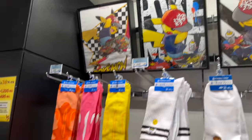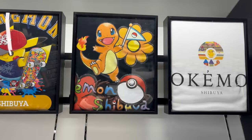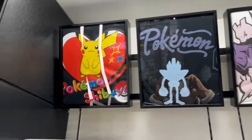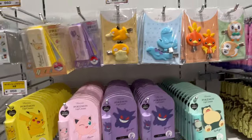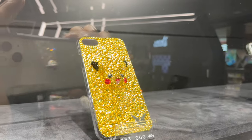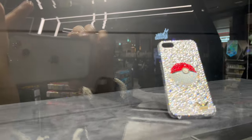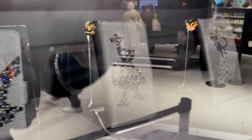Some more t-shirt designs. And this section always gets me — it's the Pokemon type section. There are some more t-shirt designs. Another unique feature of Pokemon Center Shibuya are these high-end phone cases. Really beautiful — this one is 33,000 yen. But they're kind of old; the phone cases are probably for iPhone 8 or so, so they're not very popular. But if I had 35,000 yen to burn, I'd probably buy one.